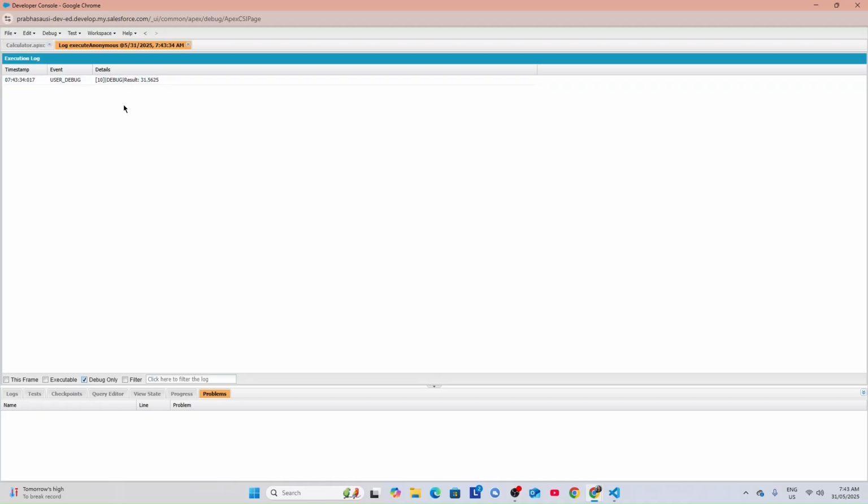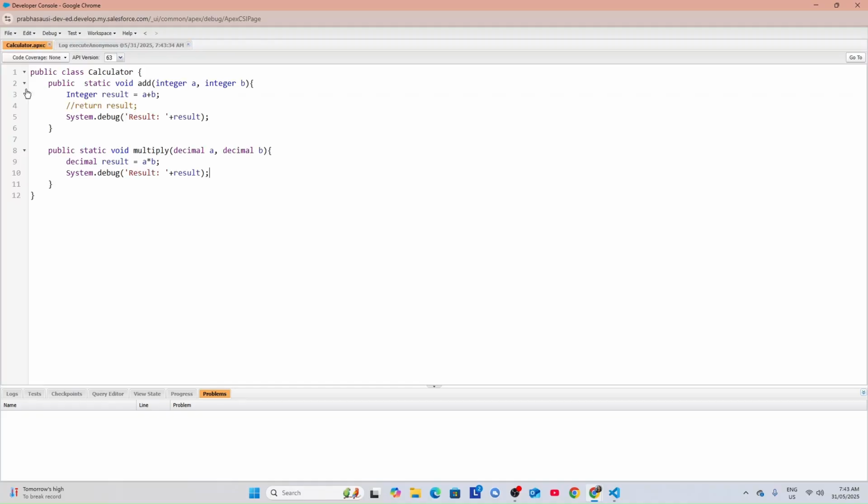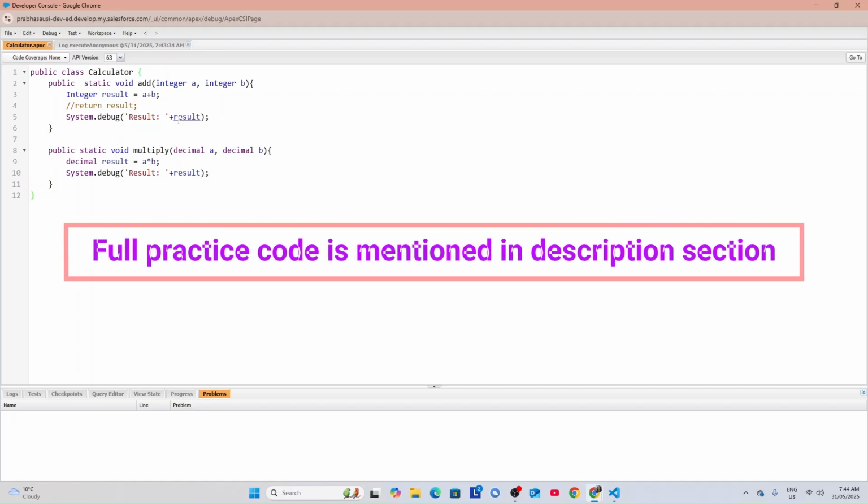So like this, we can create another method like a divide method, subtraction method, and all that stuff. And then you can use whatever method you want. I suppose after this you have understood what a class is, what a method is, and how we can call those methods. And how you can use different data types, how you declare a variable, how you print the result, all those basic things.